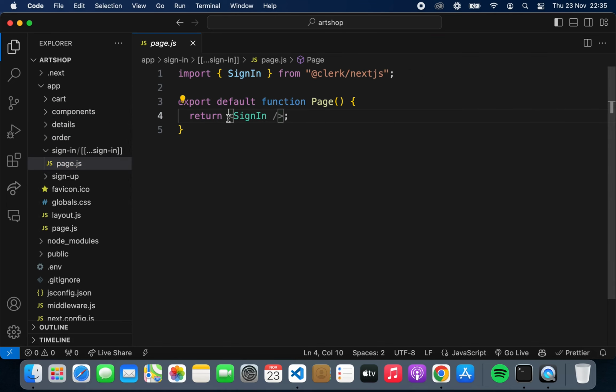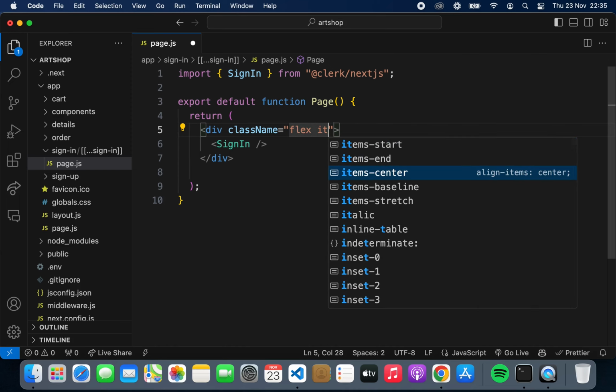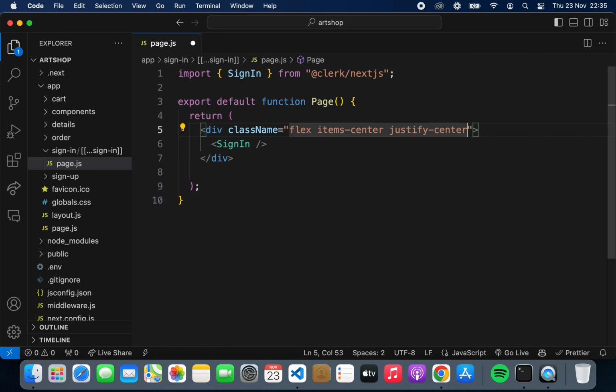Okay, the form, let's see, sign in like this. I want to see if I can center it. Div. Okay, class name, then it's going to be a flex, items center, justify center.